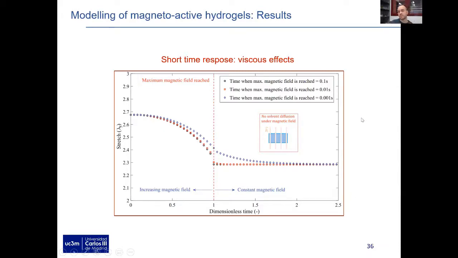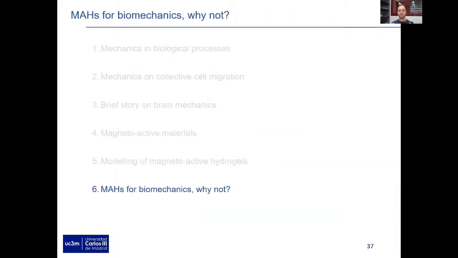And we realize that because of this viscoelastic nature of the polymeric network, depending on the rate of this magnetic field application, we have a different stiffness, reaching the mechanical balance equilibrium for a different deformation state. And then what we can observe, for this short time response, is a kind of viscous relaxation, which is something we also observe in biological tissues. So I want to highlight here that we have many different responses playing at the same time in different physical processes. And actually, I would like to conclude this presentation with the following.